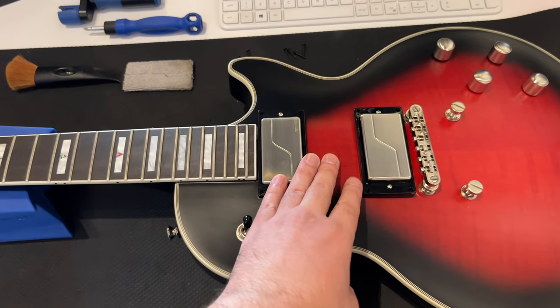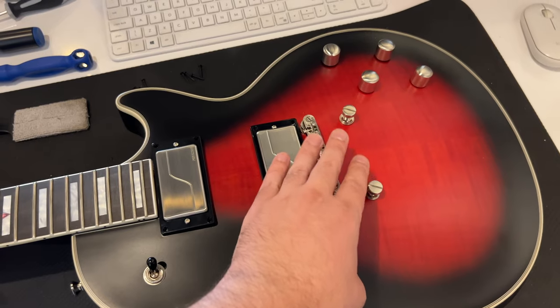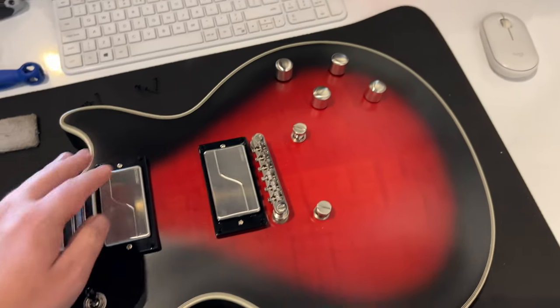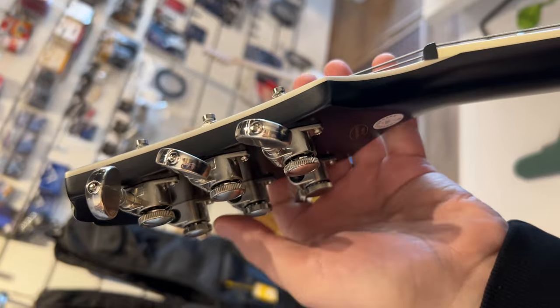I've already tried them in the exterior, but I'm curious to hear them here. Then we got Epiphone LockTone bridge and tailpiece, both locking. Knurled metal knobs which control the voicings of those Fishmans. The Grover locking tuners are not locked.